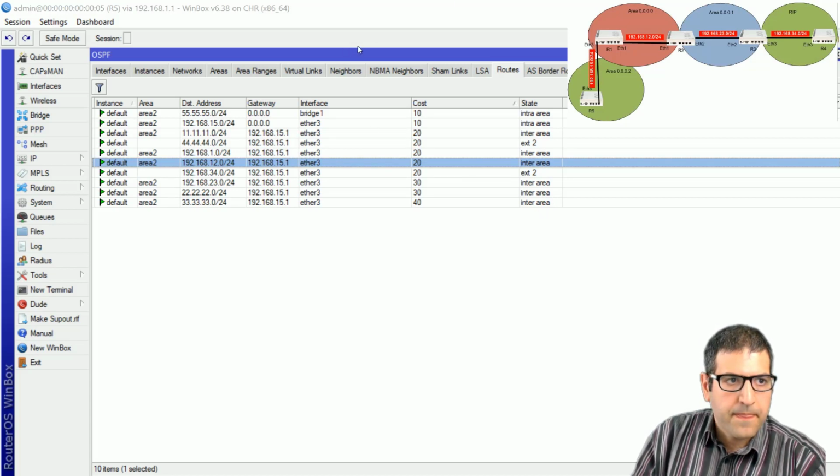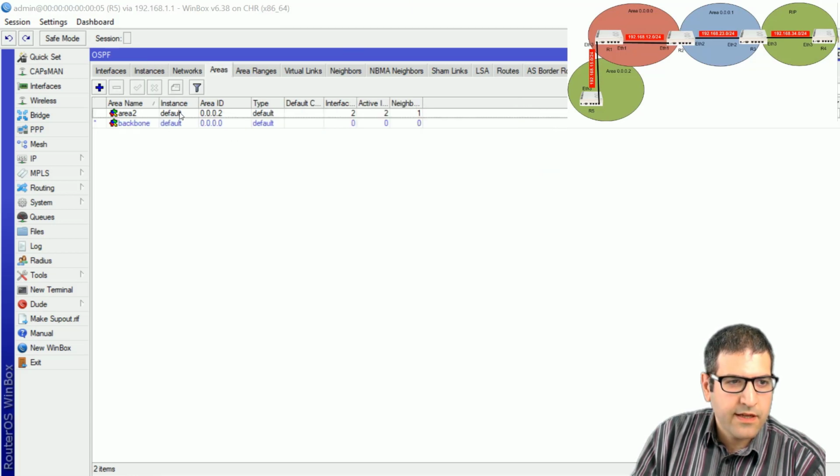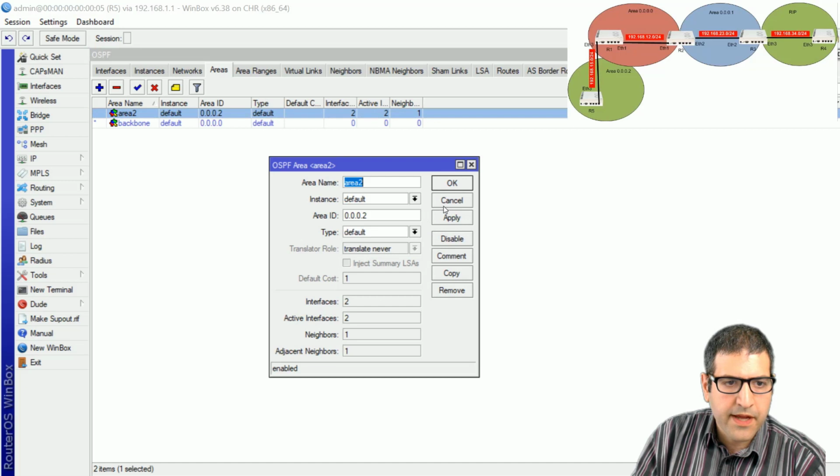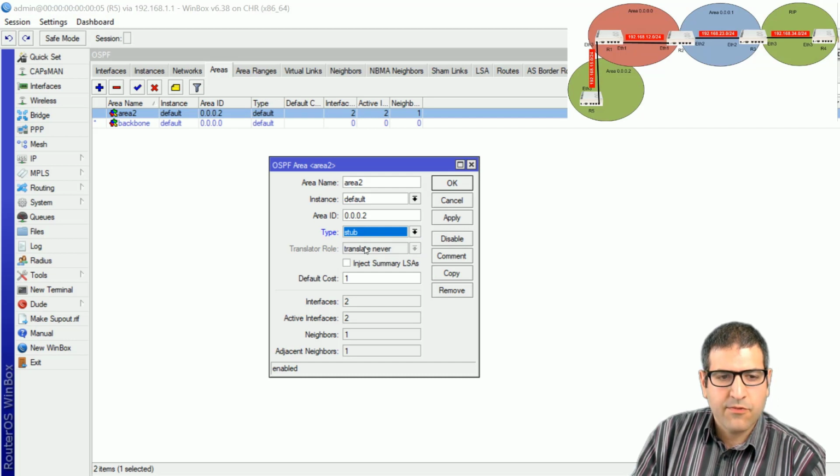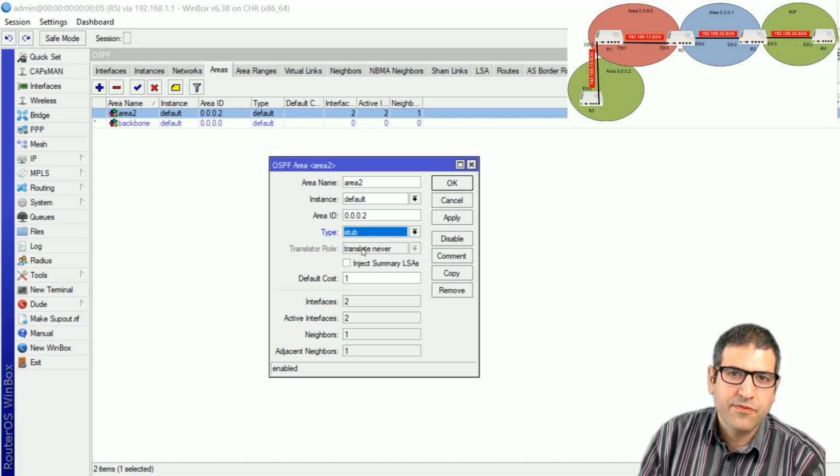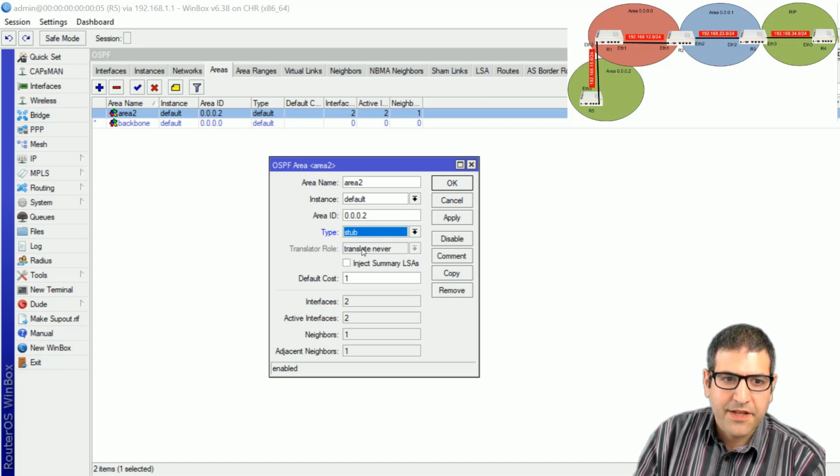Okay, so as I'm on router 5, I will go directly to areas, and we said that we want to make area 2, so we go to area 2, and we want to make the type stub. Here, when we say stub in MikroTik, that means it is totally stub. In Cisco it is different: we say stub, that means stub. But here when we say stub on MikroTik, that means it is totally stub and not just stub. That means it will block LSA 3 and 5.